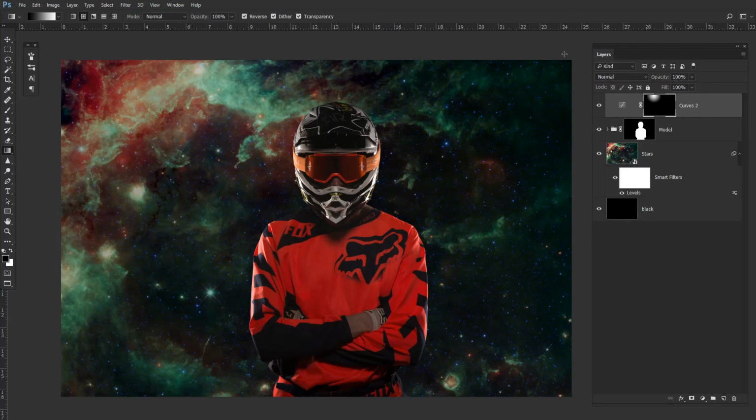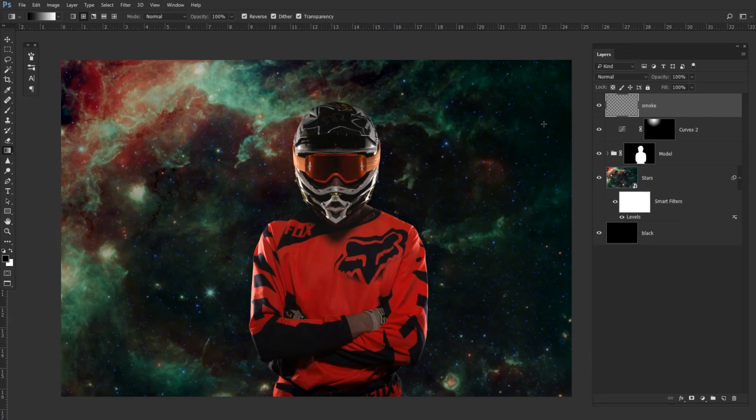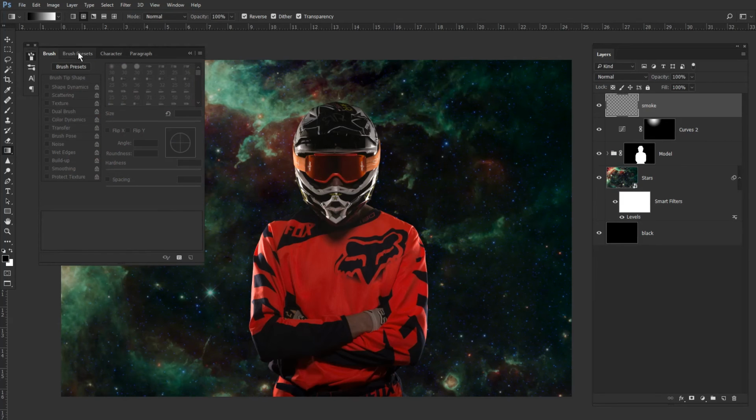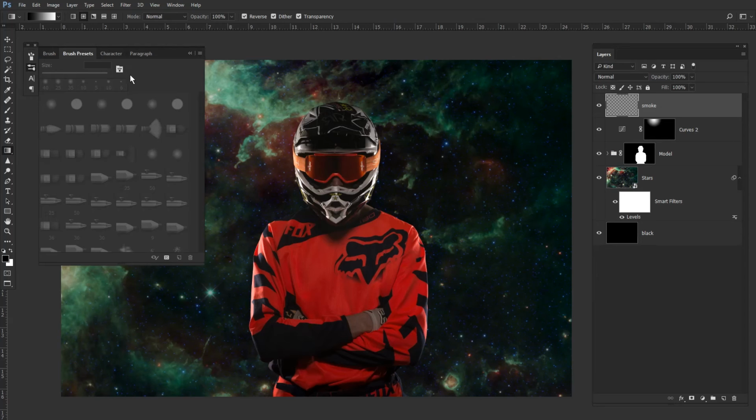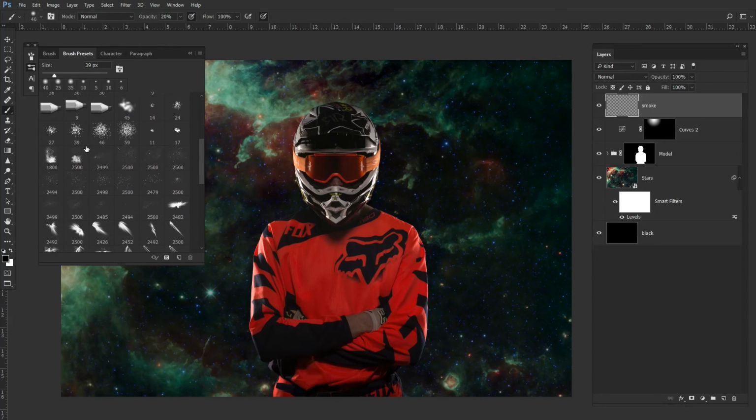The other thing I think would be fun to do is throw some kind of green smoke around the front, since we've got this really cool green smoke in the back. So let's go ahead and grab some of that green out of the background and bring it into the front. So I'm just going to do a new layer. I'm going to call it smoke. And we're going to use a brush for this one. I have a smoke brush that I love. It's by Cursed. It's called Cursed Smoke Brush. So if you guys are interested, I'll try to throw the link up for this one.